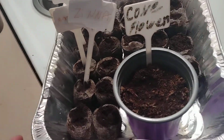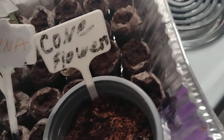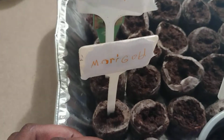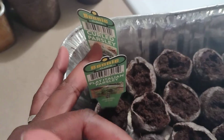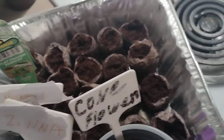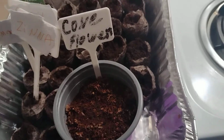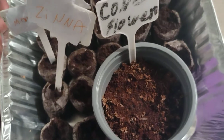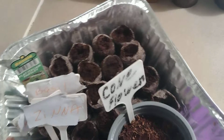Then I just did all these today, except the coneflowers. I guess these grow pretty slow too, because they have not come up yet. But today I planted some zinnias, some marigolds, some basil, and some parsley, an end of curl parsley. I just did all that today. I planted the coneflowers at the same time I planted the kale and the milkweed, but still nothing yet. But like I said, coneflowers are pretty slow too, from my understanding.